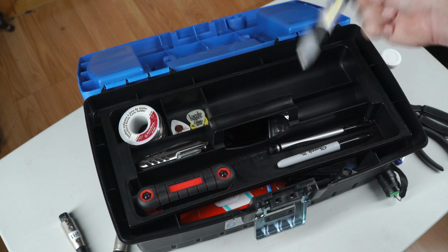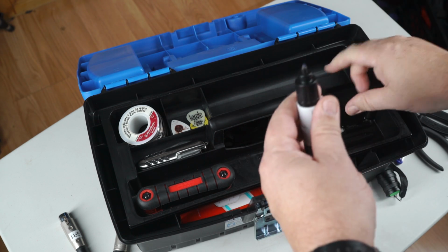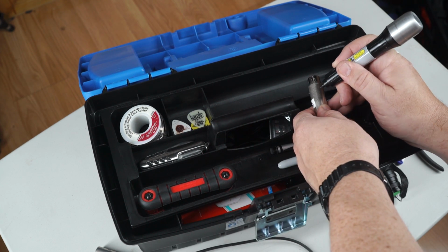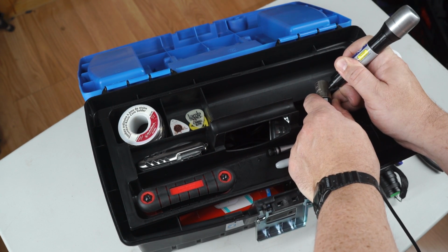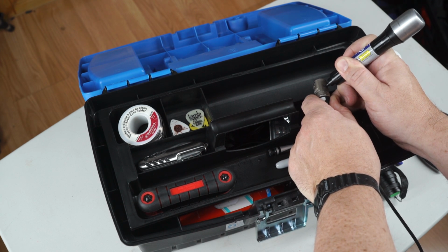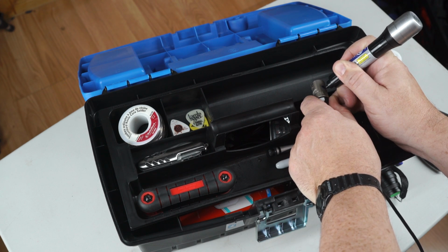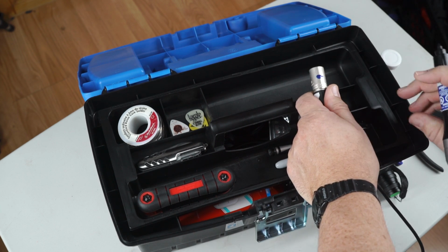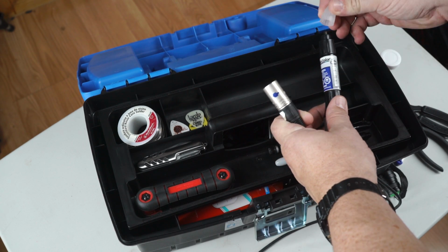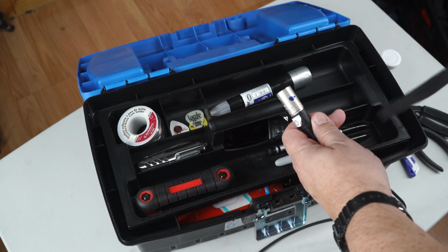Automotive paint. Now this was a neat trick one of the viewers gave us. If you've got a lot of cables and whatnot, you can just use this to mark them off. If you're playing gigs with other bands, you don't want your cables to grow legs. Just mark off a little blue dot here and let that dry. And you're all set. And that way you've got an identifying mark. You know it's yours.